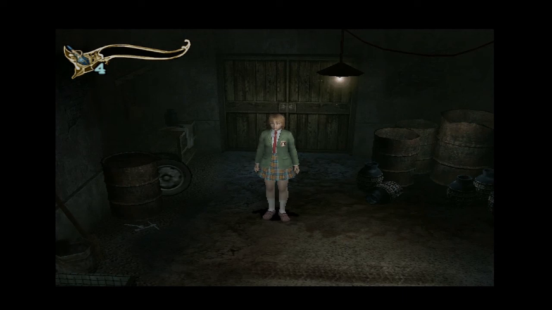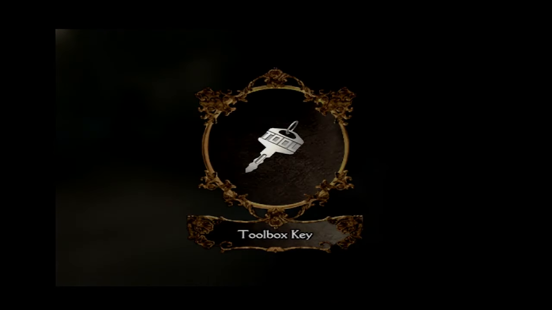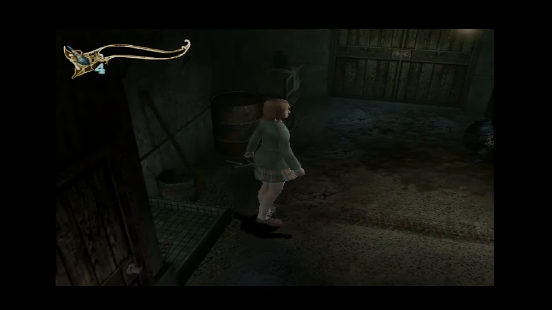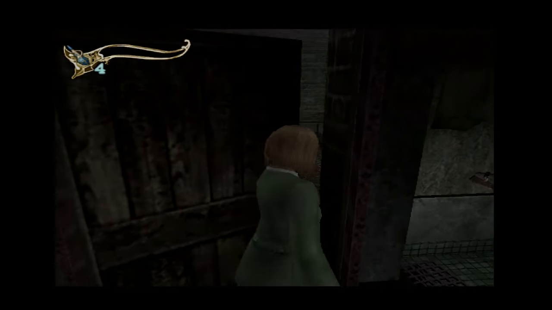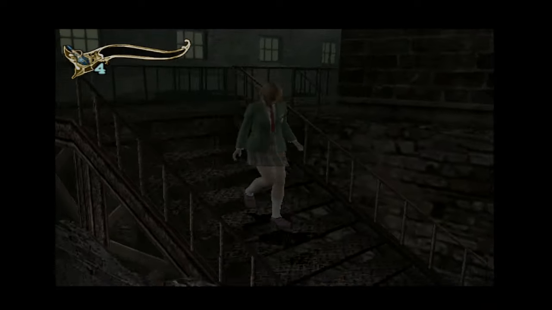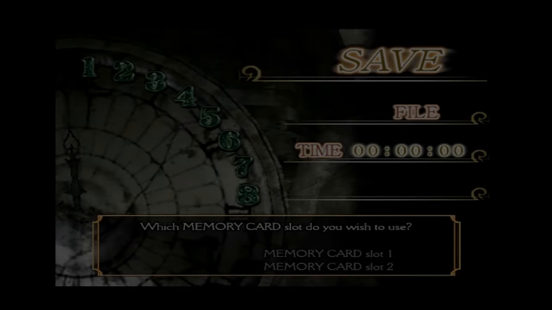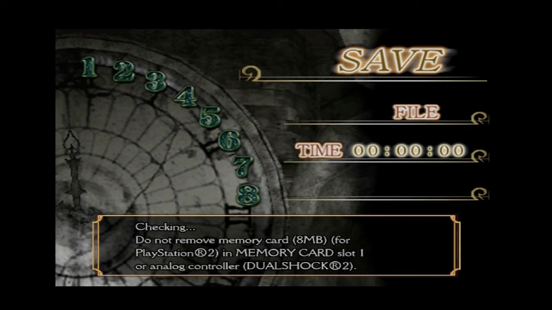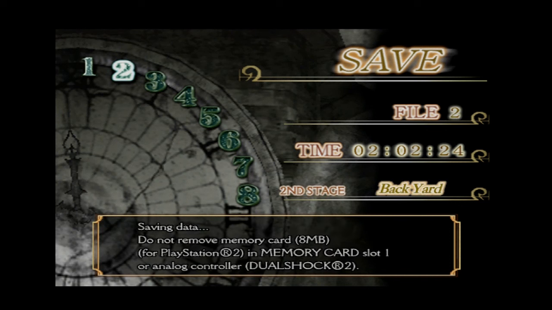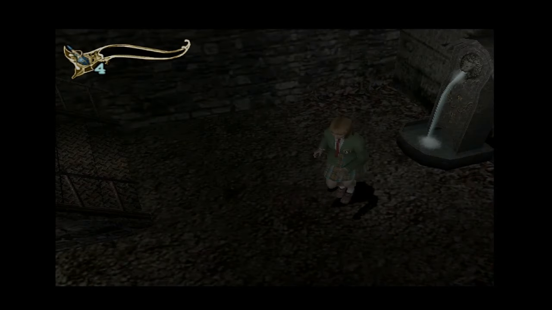Here's the horrific murder room. There is a key. Toolbox key. This is what I actually need. I just unlocked this door from the inside, so that's good. Let's definitely save, because this guy is a nightmare. How many worse scenes have you seen on the PS2? If you can think of something, you probably still have to really reach for it. Let's get out of here.